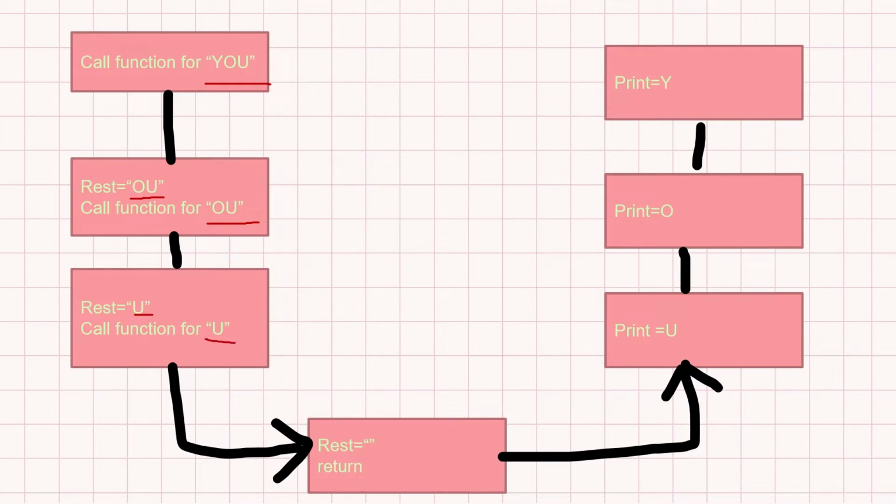Now our main string doesn't have any variable. Now we have to return. Now what was happening here? We have to print u, and then o, and then o, and then u. So that's it. We got u, o, o, and y as output.